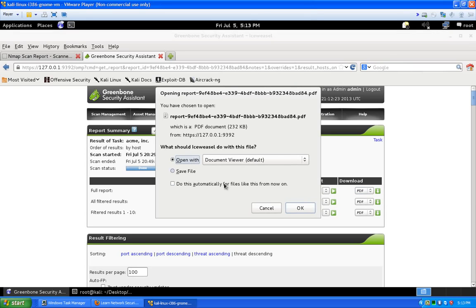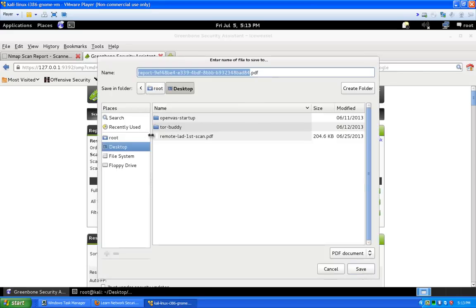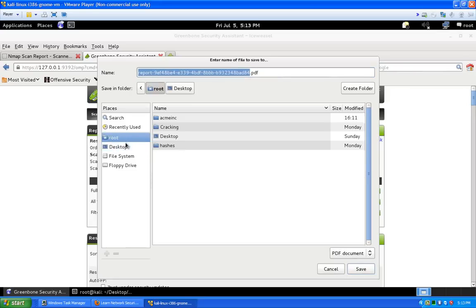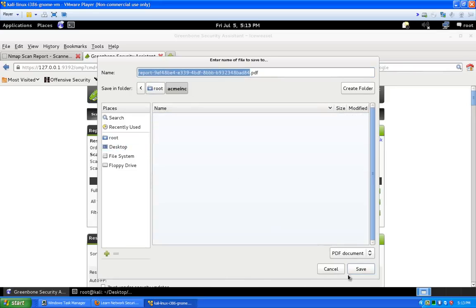Okay, so then we can just open this up with Document Viewer, or we can save the file. So you know what, we might as well just save it. We're going to save it into where we were working out of, the Acme Inc. folder, right? And see how the default report name and all that stuff is here. We're just going to name this Acme-Inc. and then -report, right? And you could put the date in here if you really wanted to. If you wanted to put in like July-05-13 for 2013, right? That's today. So just go ahead and click Save.